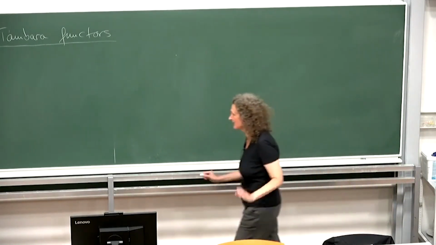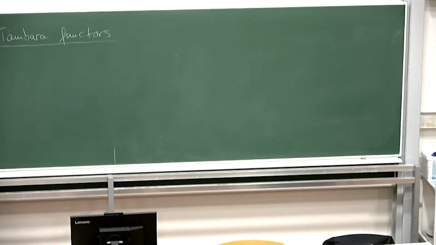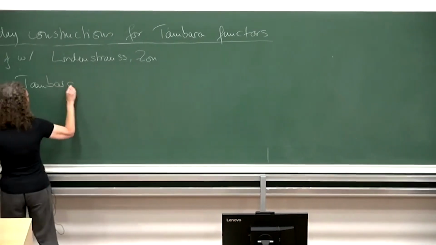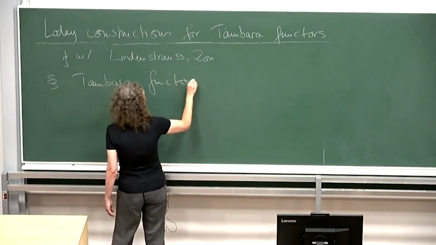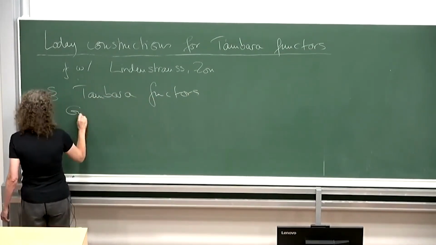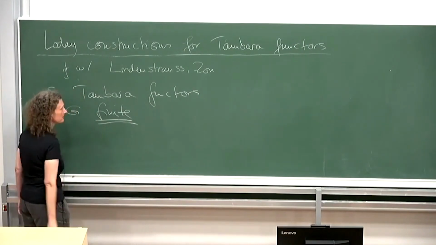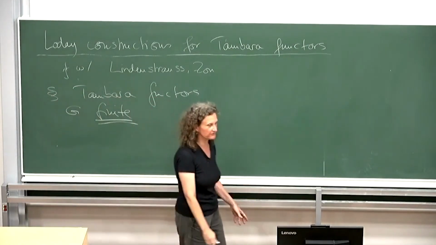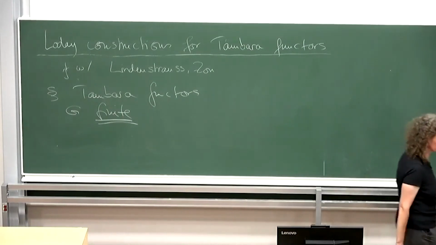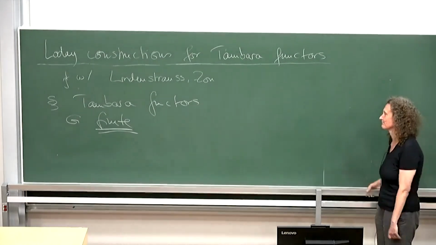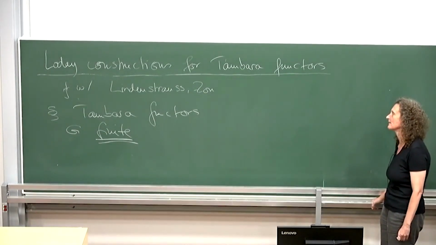So for today, G is just a finite group. I will not say this again: rings are commutative with unit and associative. I will also not say this anymore. Well, I will say it once now in the definition, but then that's it.